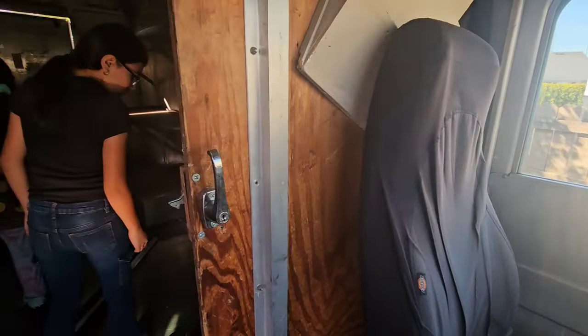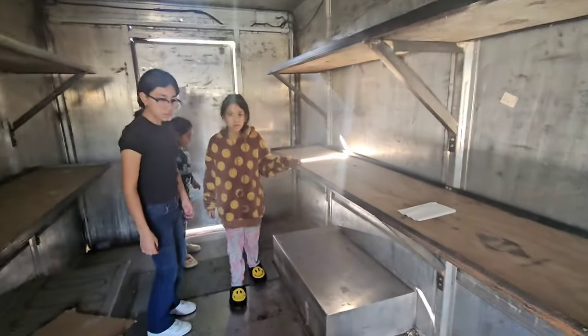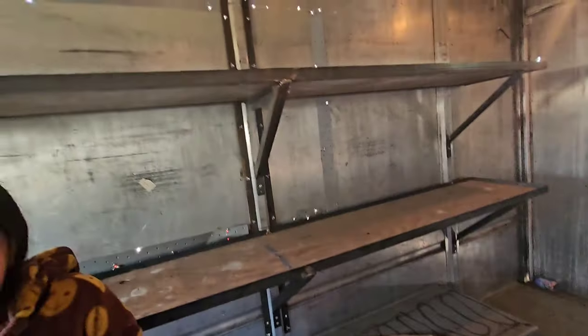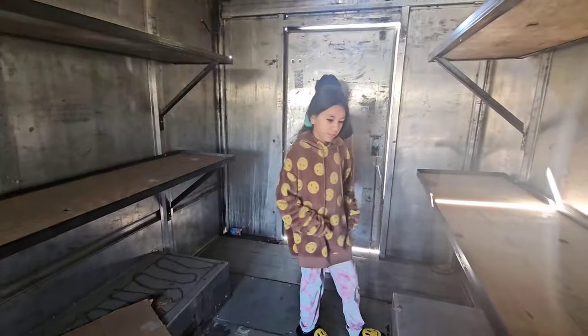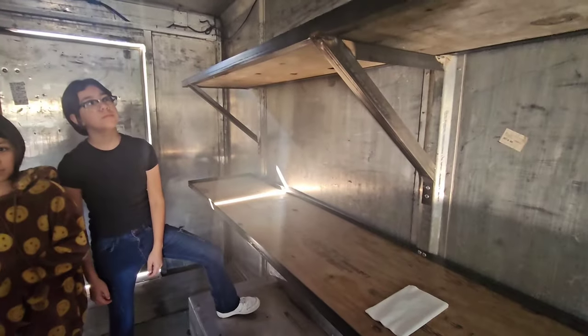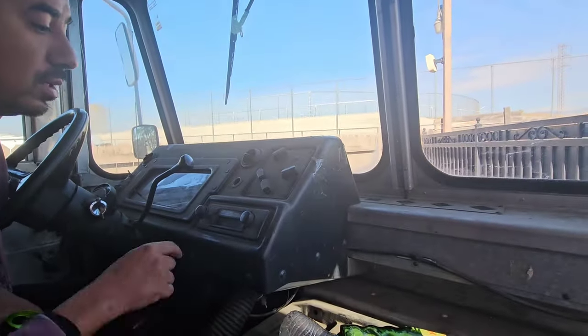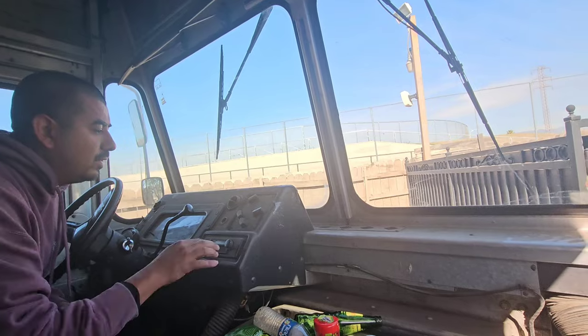Oh damn, that seat's a little busted. It's gonna look beautiful once it's ready — we're gonna have so much ice cream. We gotta get freezers in here and stock it up. You drive while I serve ice cream! Oh no, this is a fan — it's just a fan. Never mind, you could be parked outside during school hours for real — I'm gonna pick you up in the ice cream truck.